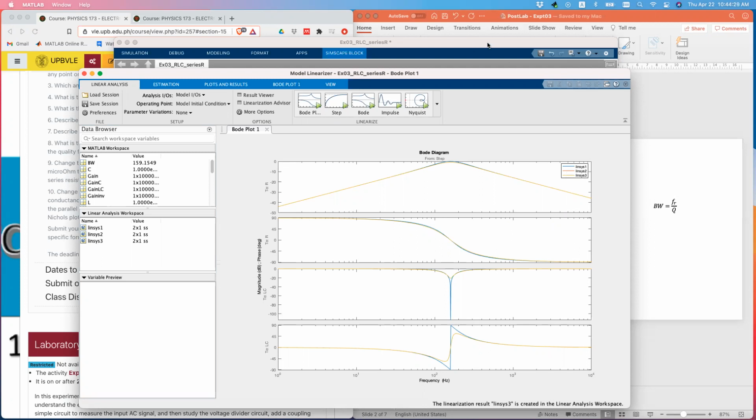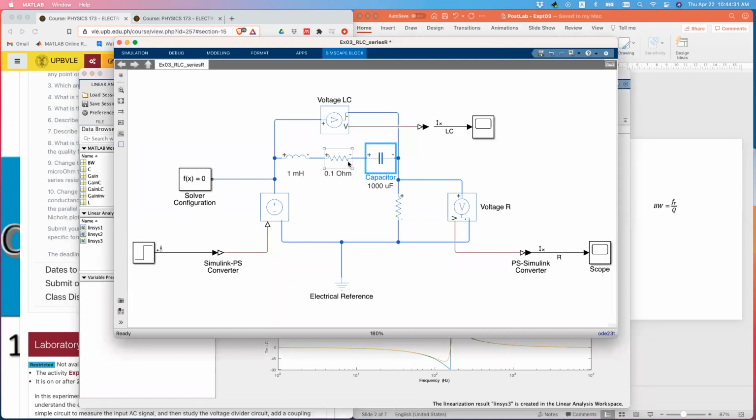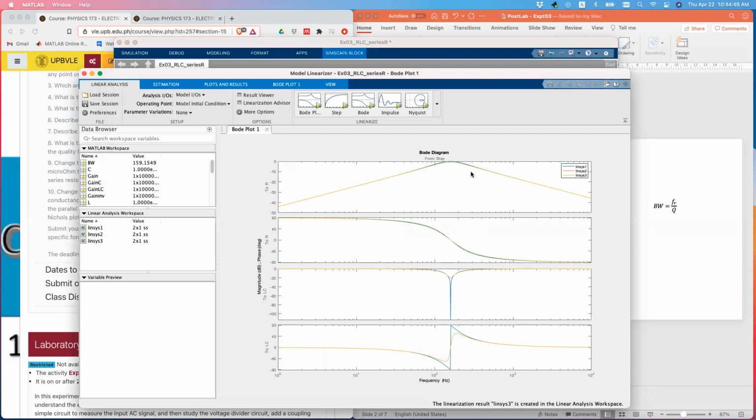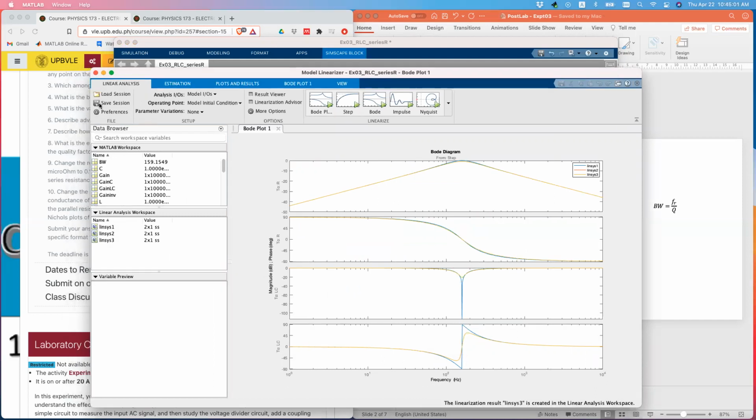And ang gagawin nyo para masagot na yung tanong na yun is, isang hypothesis nyo of course is it because of the series resistance of the capacitor? So you model the series resistance by adding a resistor in series in this circuit. Okay, and when you run the program theoretically, makikita nyo na yung theoretical modeling, which is yung yellow curve dito, is exactly the same as yung experimental na result. Okay, so ganun yun sa actual na experiment. Okay, so yun yung magiging sagot sa number 9.